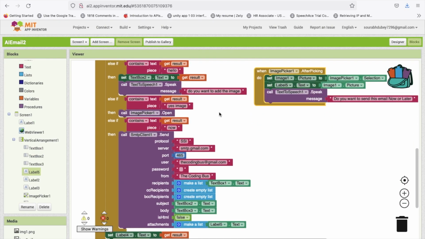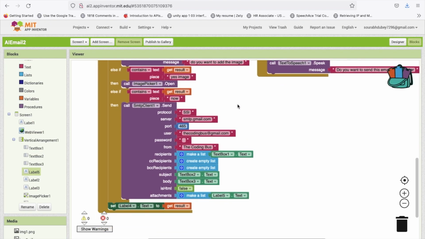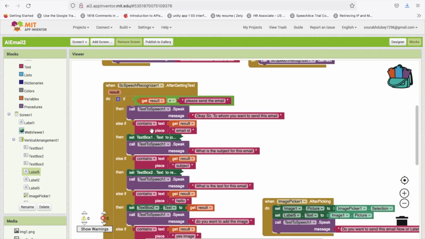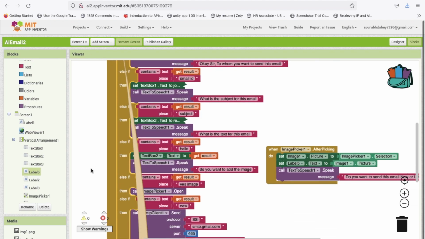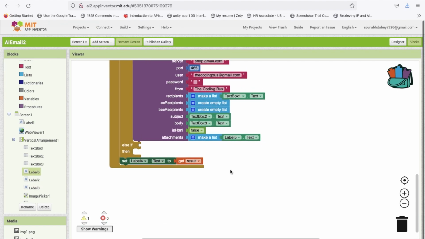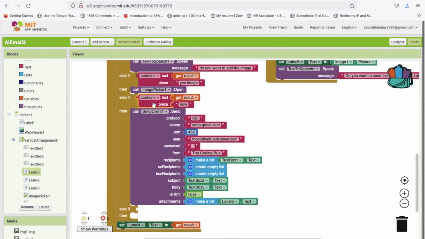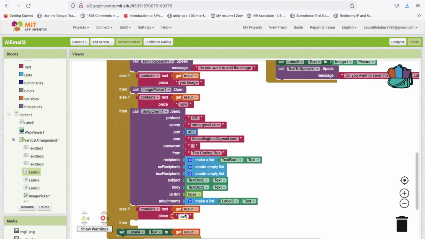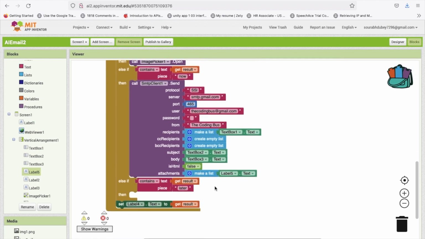Another thing is we have to schedule our email. So how can we schedule our email? Whenever someone says, suppose, "later", we have to add another else if. So if the condition is if the text contains "later", so sometimes you will find "later". So what we will do, we will set the time.